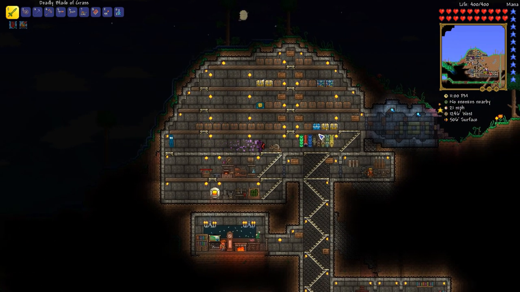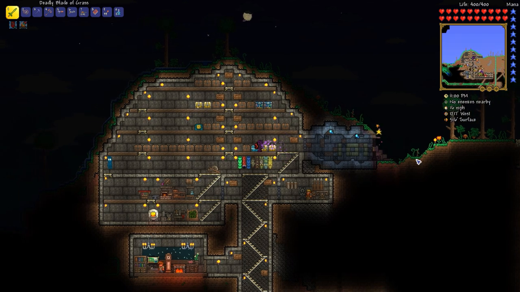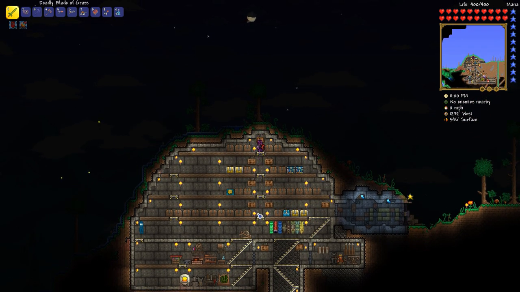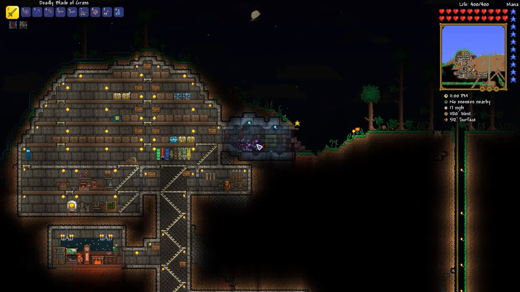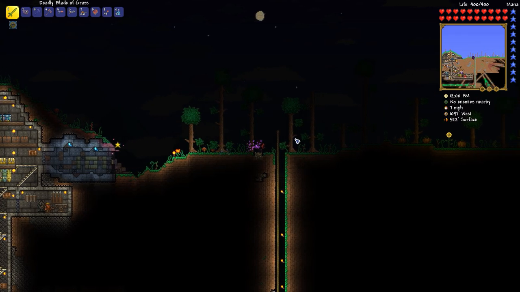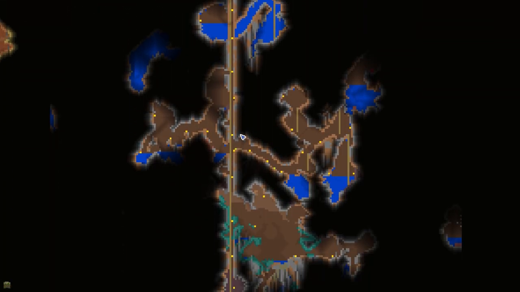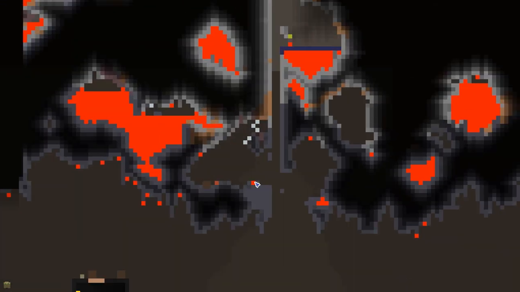This episode, what we will be doing is we are going to venture farther down than we ever have before. We are going to try and reach the underworld and get some molten armor. But first, we have some things to do. Number one, I should show you guys that I finished digging our elevator all the way down to the underworld.